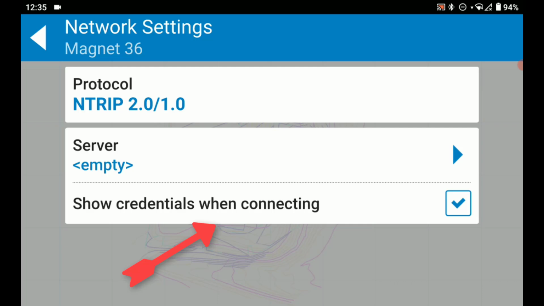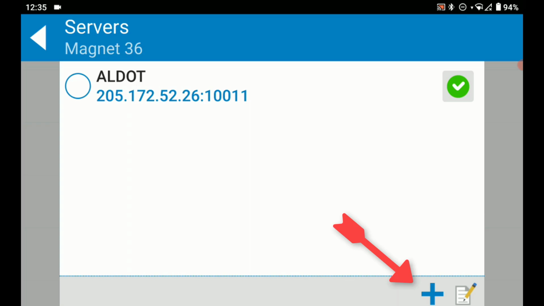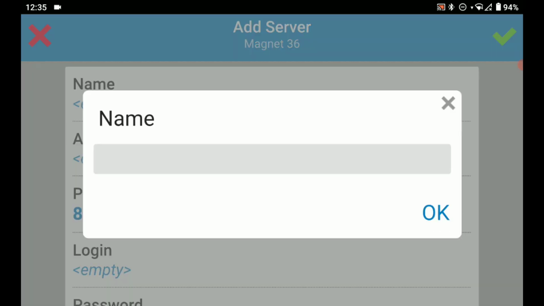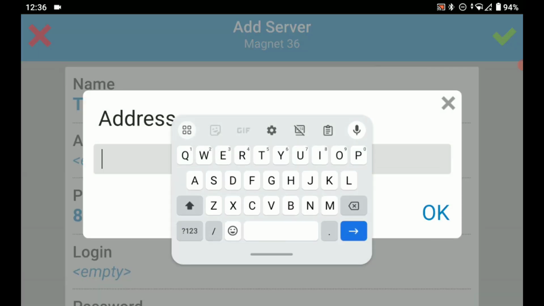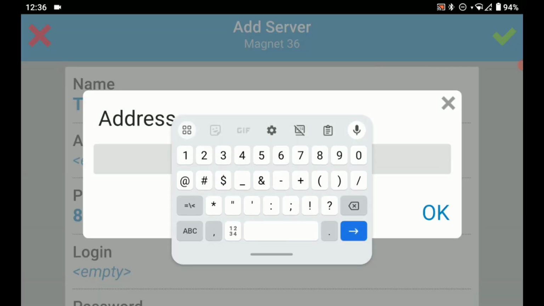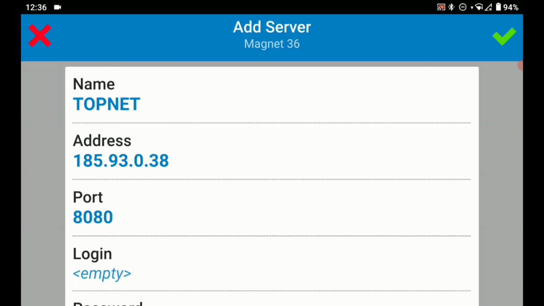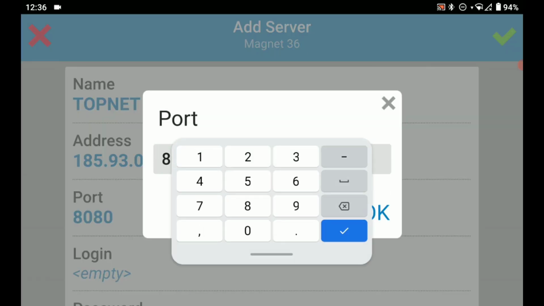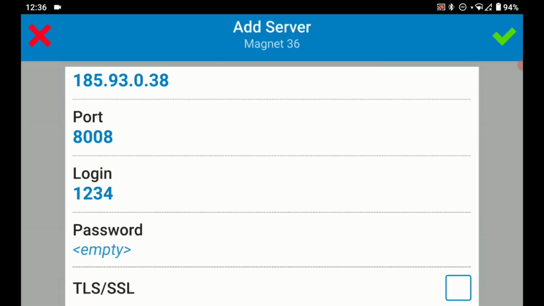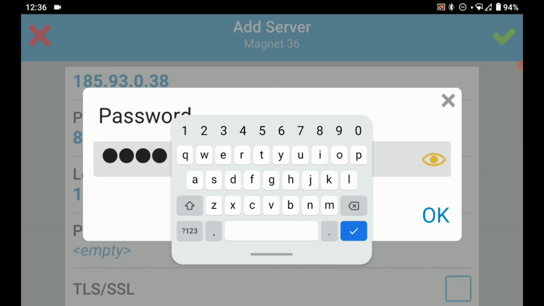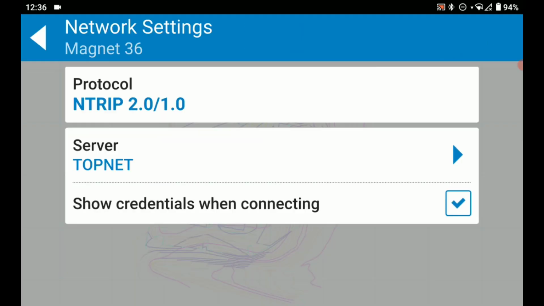Let's go back. Let's go to network settings, and let's set up our server connection. So I already have one in here, but I need to make one specifically to dial into the TopNet one. Hopefully you'll know the address, but first give it a name, and then for the address, populate that in here. And this probably is good for no matter where you're at in the world, but you would have your own username and password. So you just type that in here, and don't try to use 1 2 3 4 because it's not going to work. That's just for this video. We'll green check out.